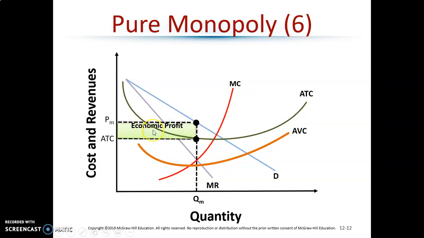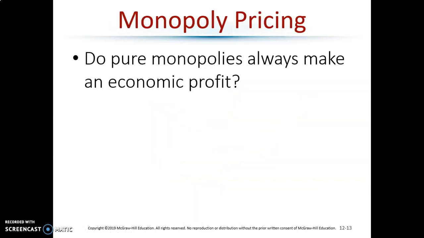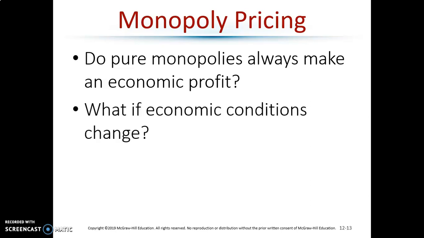And you see it in that box, and you are going to have to know this for exam purposes. It's this area here, this box, that coincides with the average total cost. If you draw a line from your optimal quantity all the way up to the demand curve, if it passes through the average total cost curve, you have positive economic profits. And it'll be a rectangle that's defined by these boundaries. So to that question, I did mention that pure monopolies don't always make an economic profit. And we're going to see why.